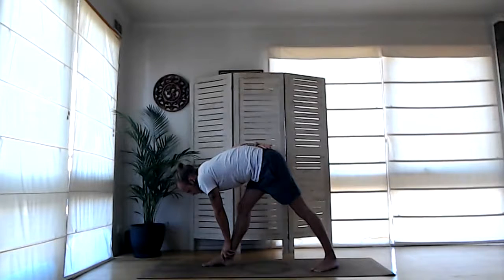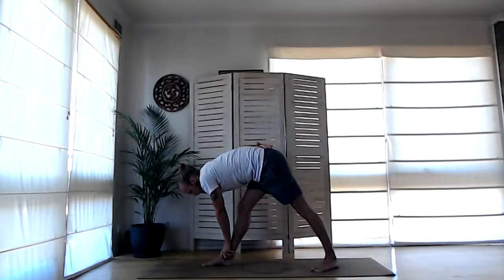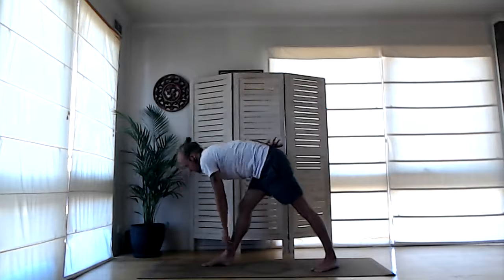And we'll actually just stay in this version here today. Crown of the head reaches forwards, sitting bones reach back, thighs strong, and the breath deep. Now connect to your back leg and try to use the back leg to bring yourself back up to center. Right foot turns in, left foot turns out.